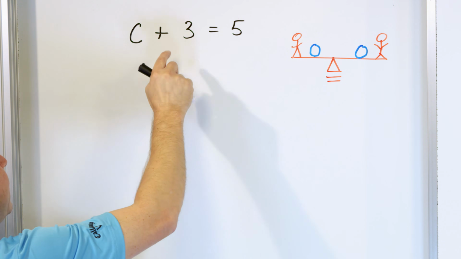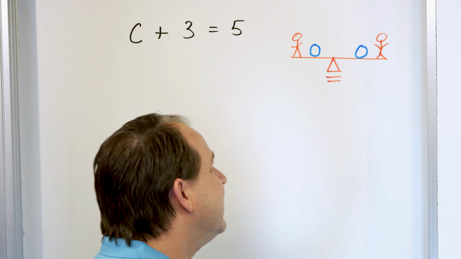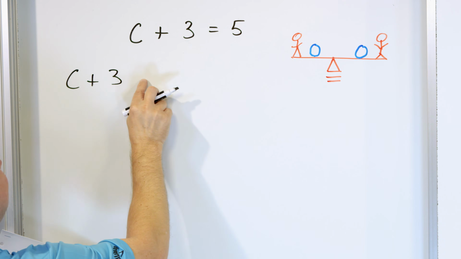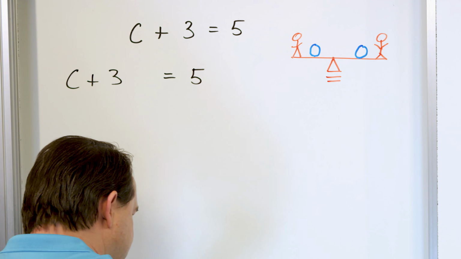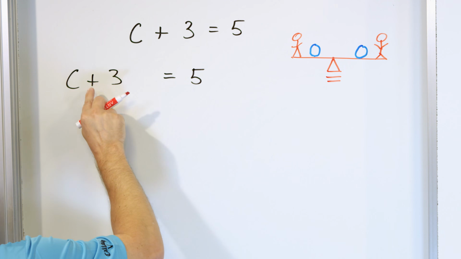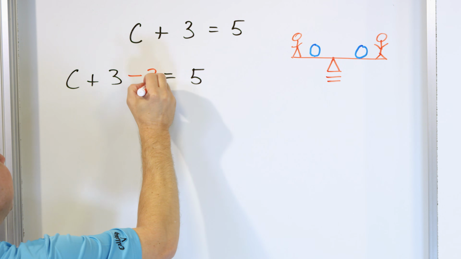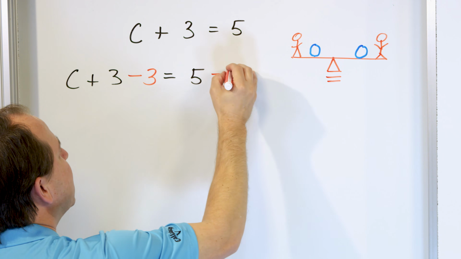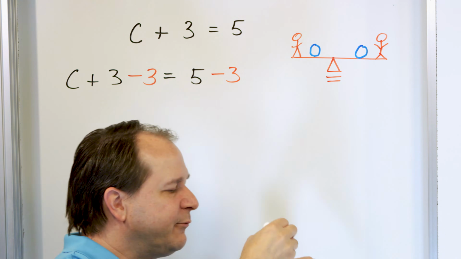So if we have a plus 3, how do we get rid of the 3? Remember, we can do whatever we want to both sides. Let me show you what we do. Let's rewrite the equation. C plus 3. I'm going to give myself some room, and I'm going to put the 5 here. I've just rewritten what we have here. I can do whatever I want to both sides as long as I do it to both sides. So instead of adding here, I'm going to do the opposite operation. I'm going to subtract 3 from the left. And because I'm doing it to the left, to keep it balanced, I have to do it also to the right. If I subtract 3 from the left, I have to also subtract 3 from the right.